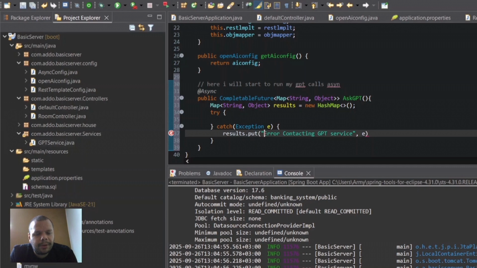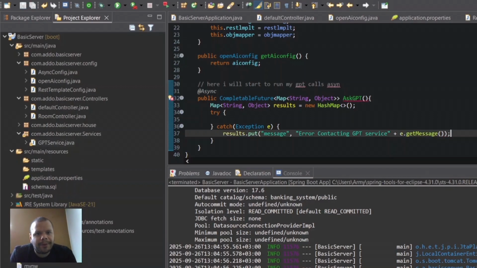So let me first try to put a key here, and the key should be message, I guess, message. And I have to remove this e and remove the comma. And I will just put maybe, no, not toString. I will use getMessage. So let me remove this toString, and I will get the message of the error that happened or the exception that happened.